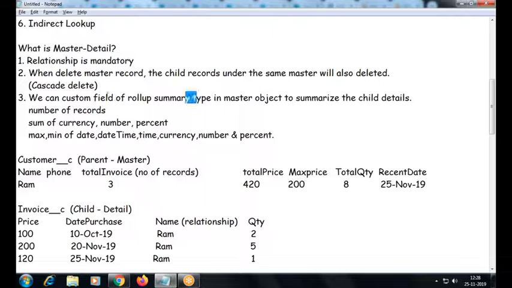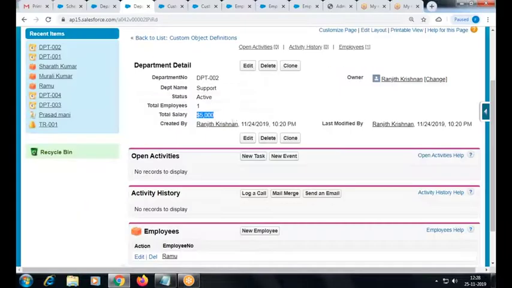So there is one more property we understood. And there is another property. Every record has an owner field. You see here, the owner field, right? Owner is a field which controls the permission. So if he is the owner, then he has access to delete the record as per the profile permission.